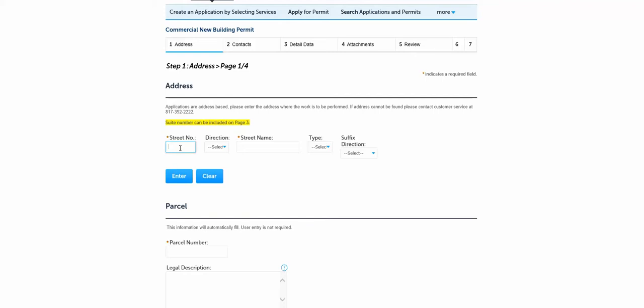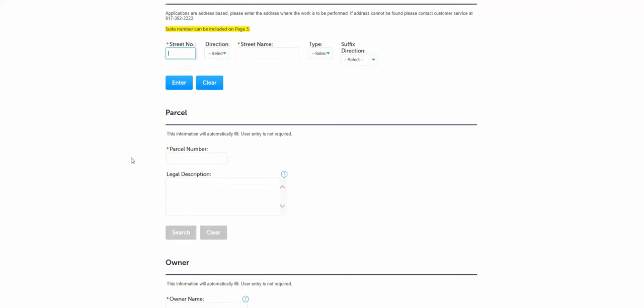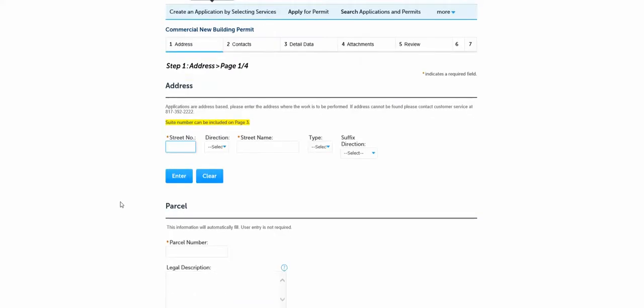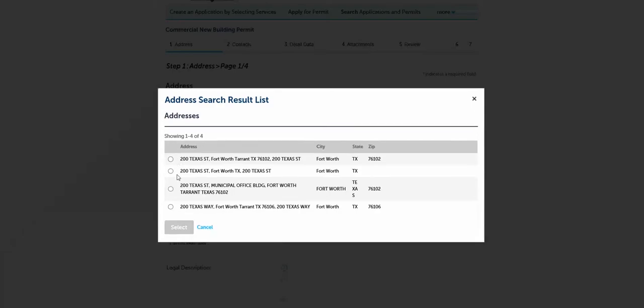Here you're going to enter the subject address, and it's going to pull in all parcel and owner related information to populate into your permit application. After you input your address and click Enter, you will see all associated addresses on file show in a list. You will choose the correct one.